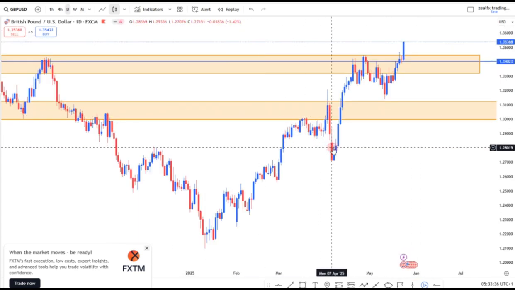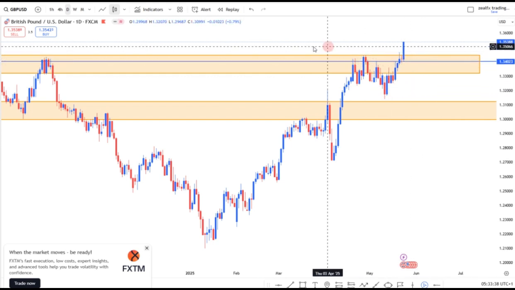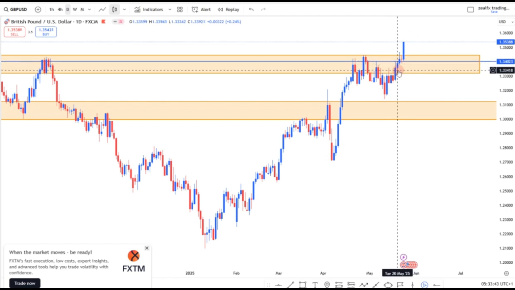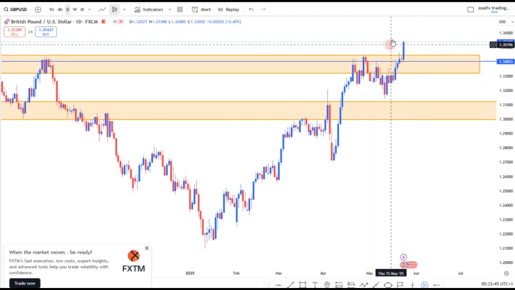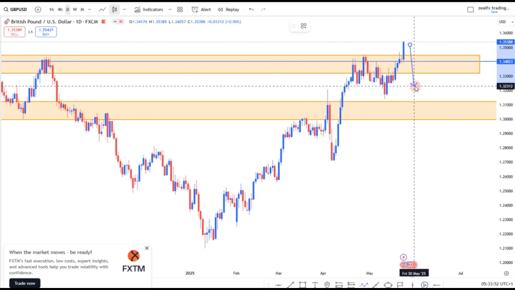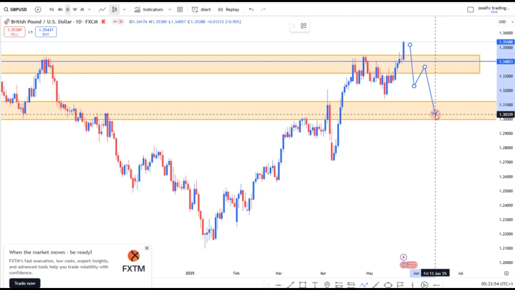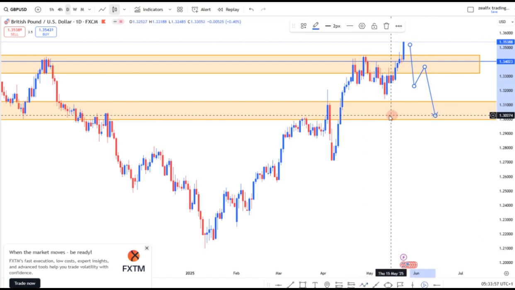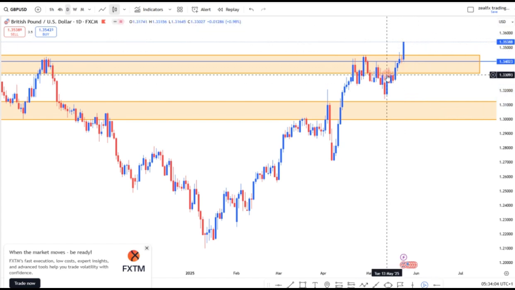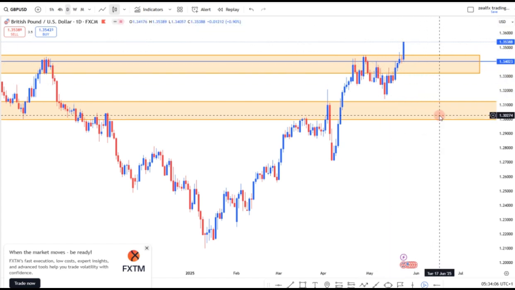On our daily chart, we'll be looking for a buying opportunity with the price candlestick inside this zone. If price fails to break this zone, we're looking for a buying opportunity on the GBPUSD. But if price breaks this zone and moves back below this level, once price moves below this level, we expect price to retest and continue to push lower to this next support zone. So what we expect this week, we expect price to retest and continue to buy, or we expect price to break out of this level, then retest, then we'll continue to look for a sell opportunity on the GBPUSD.